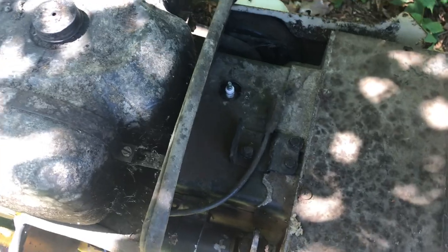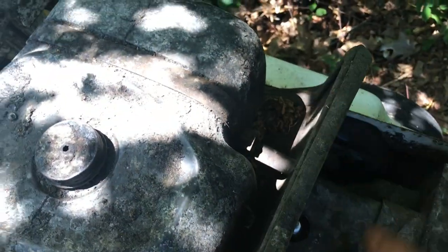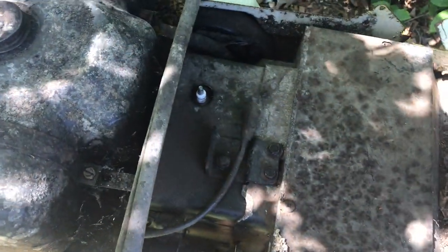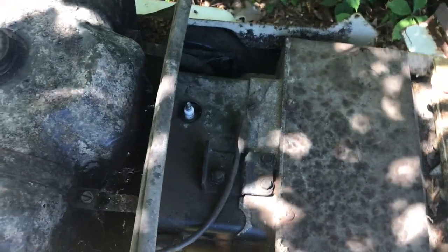So I'd say let's get that side panel off, and we'll get the air cleaner clean, because I'm seeing remnants of some sort of nest or collection of some sort, and we'll see about cleaning out the carburetor, just pulling the junk out of it, if there's any in there, and maybe shoot a little starting fluid once we get those points cleaned up. So I'll bring you guys around and I'll pop that panel off.